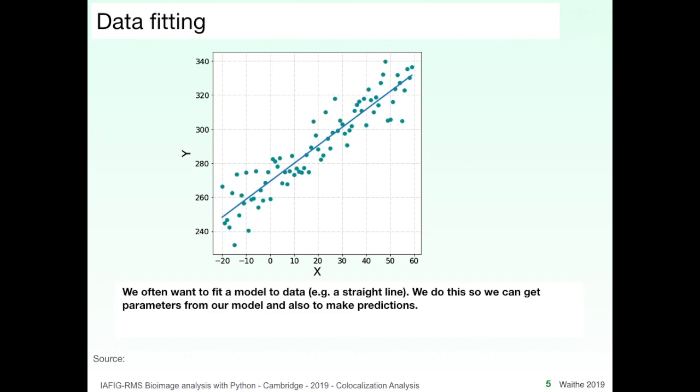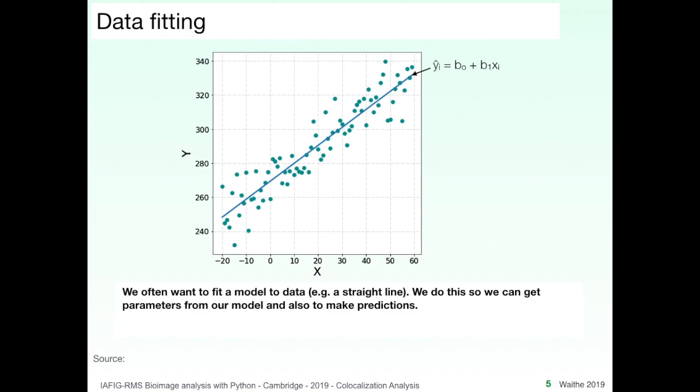And this straight line has an equation. So from your maths at school, you probably would have come across the equation y equals mx plus c. When you start doing data science and things like that, you tend to change the notation as well. And here we have y hat, which is the y of our model, is linked to our input, our independent variable x, and b0 and b1. So b1 is equivalent to m, and b0 is equivalent to c in the old notation.